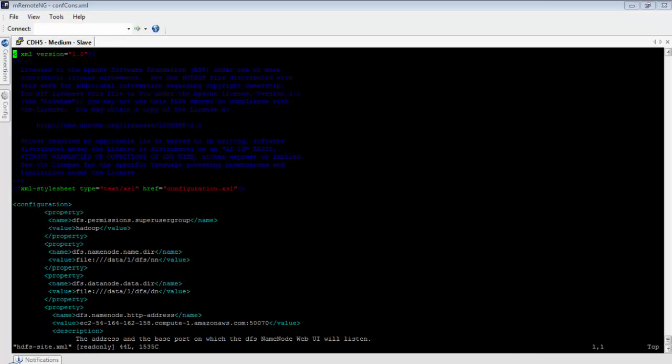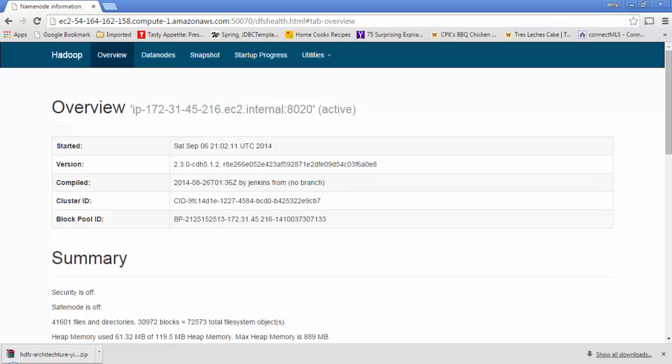There is another property which you don't see here, which is dfs.replication, which specifies the replication factor of the cluster. That is how many times a block will be replicated in the cluster. The default value for the property is 3. So when you don't see a property in the configuration files, Hadoop substitutes the default value for that property. So in our cluster, the replication factor is 3, since it is the default value.